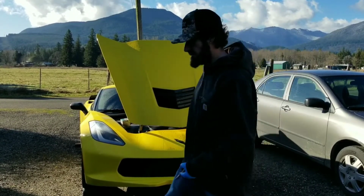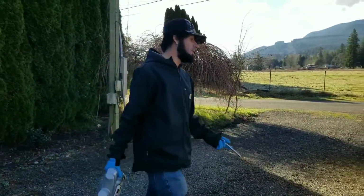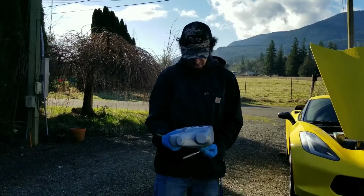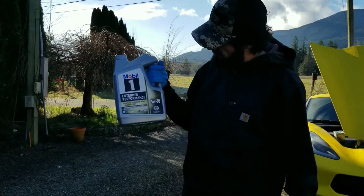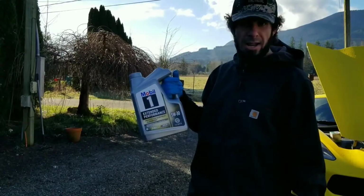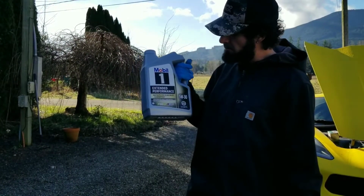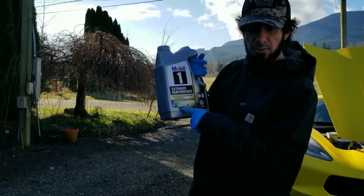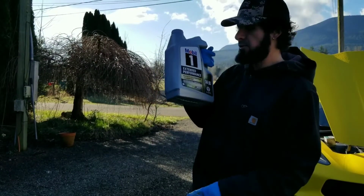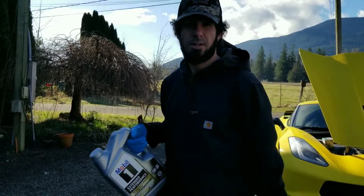A wrench. Now, as far as oil goes, I have a Z51. This is a 2016 Z51 GM. So you have the advanced or full synthetic Mobil 1 5W30. Now this is for street. If you want track, you're gonna go with 0W40, and that's Mobil 1. But that is Dexos, and that's not the European. So it might be a little bit difficult to find. I wasn't able to find it, so I had to go with this. I don't necessarily go to the track, but I do a lot of racing. So let's go ahead and get into it.